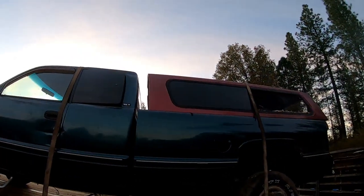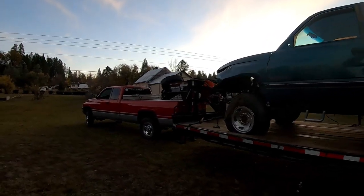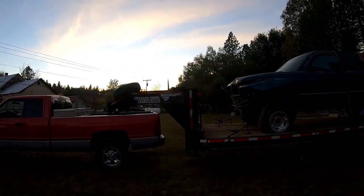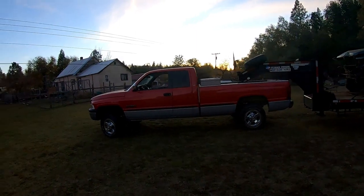So the camper shell is actually not bad. I don't know what happened to the windows. Somebody busted them out, but I rocked that camper shell on my old red truck back in the day. But next time, hopefully I will not forget the winch controller. Figured it out, but it's still a pain. So there she is, boys. Let's get back to the house.